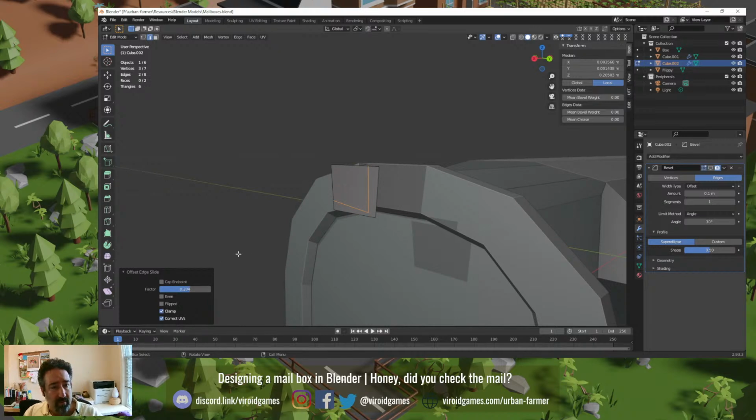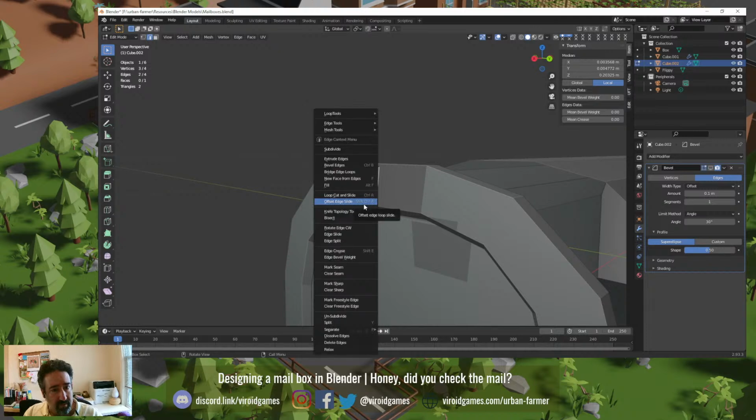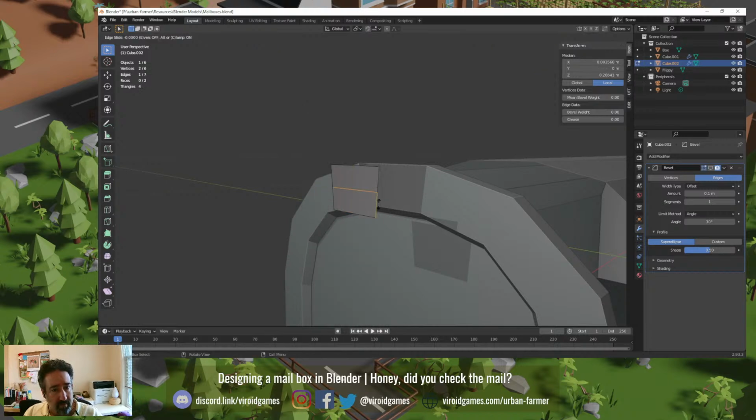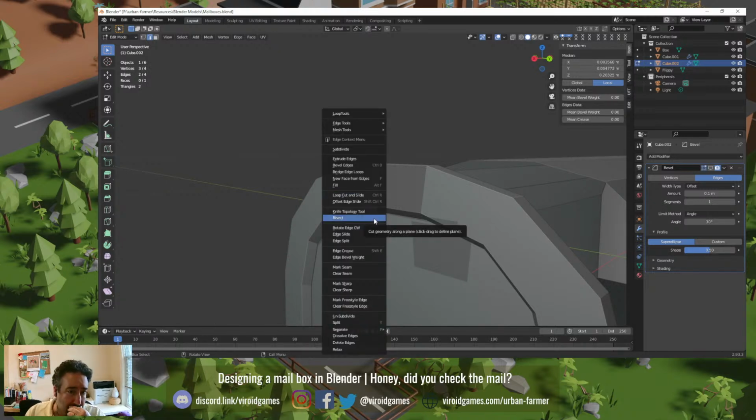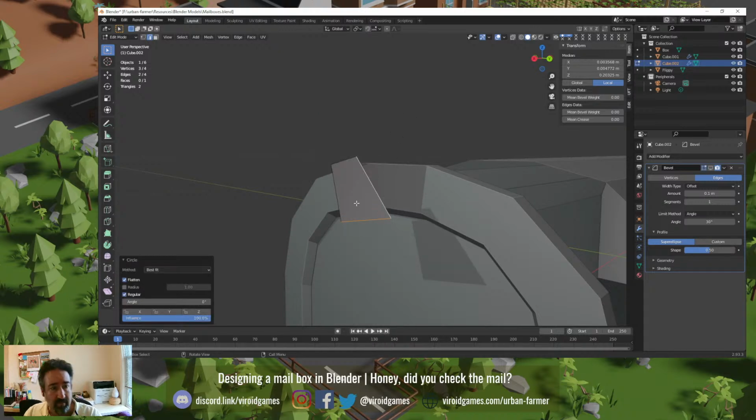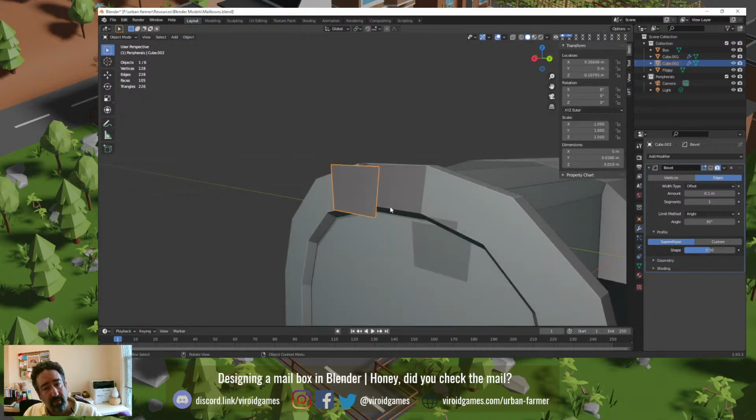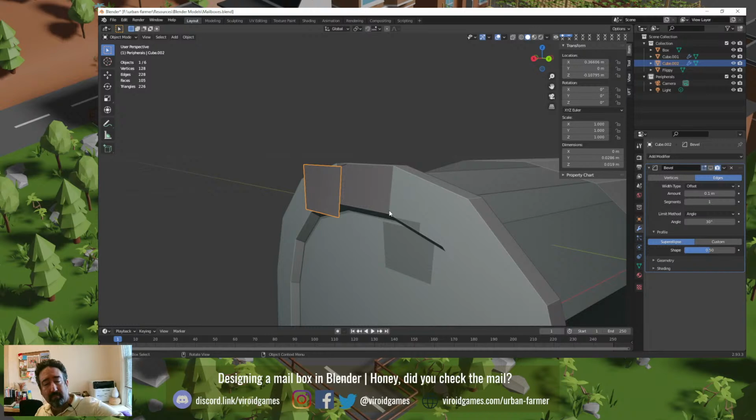If only I could remember what it was. Bevel edges, which is... nope, definitely not. It's definitely not it.